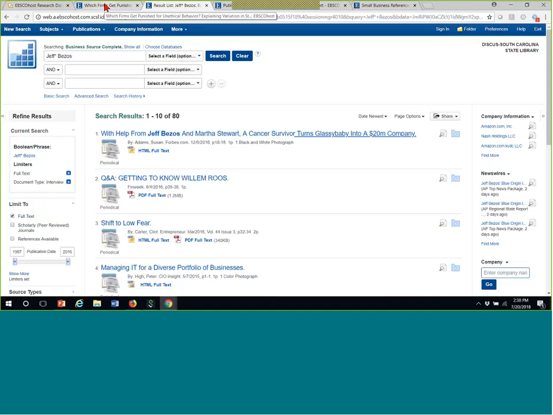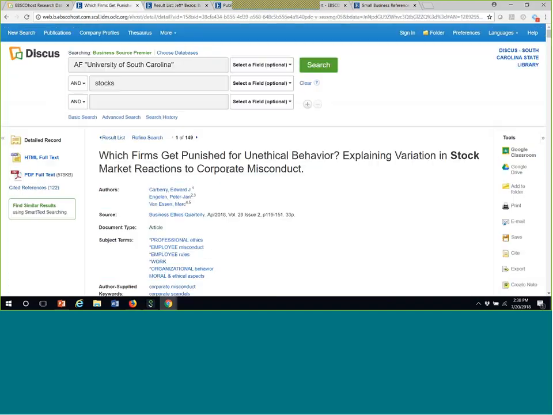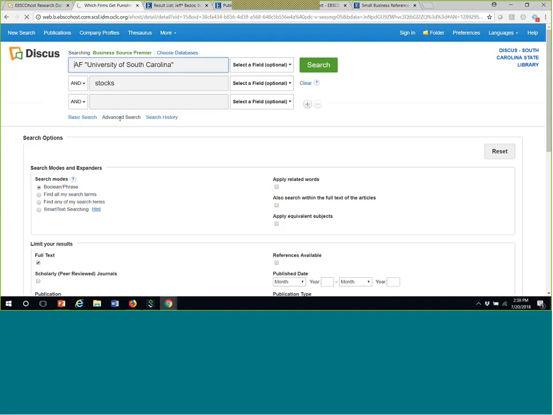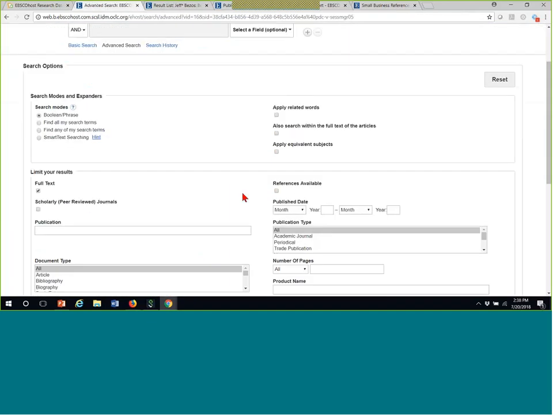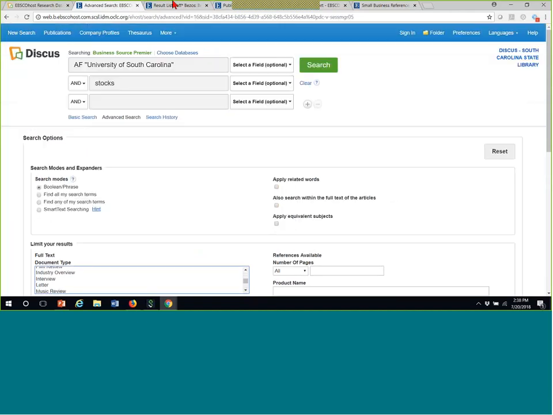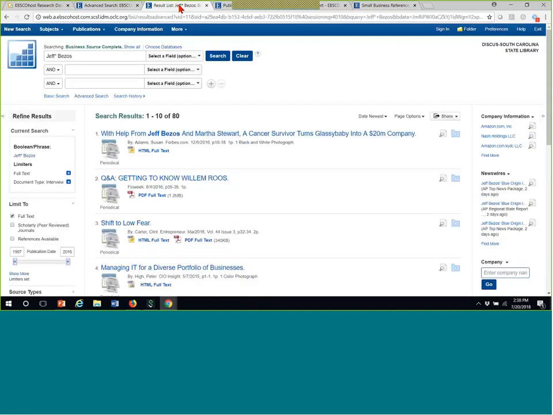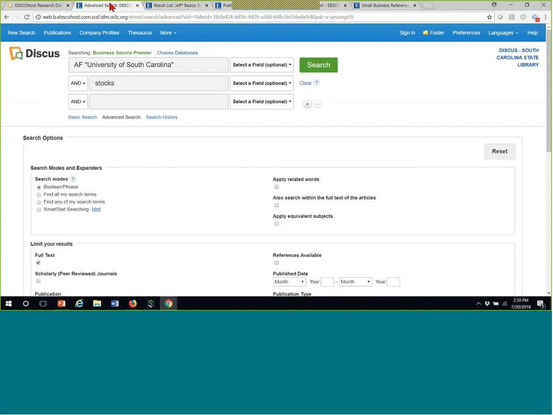Now again, you can find that same information in the advanced search, but it just looks a little bit different. Again, here are the document types down here. So it just depends on what your patrons are looking for. But I do like to just point that out. Make yourself familiar with both. But for most people, if they're familiar with Academic Search Premier, Master File Premier, they're used to this interface, this is the one they might want to look at.